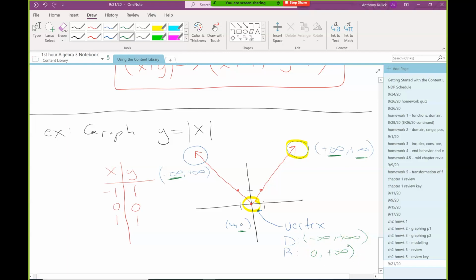And the one thing we have to be careful about now, since one of the y coordinates isn't an infinity, it might need a bracket or it might need a parenthesis, right? The infinities we know are always parentheses. But the 0 there, should that get a bracket or a parenthesis? It should be a bracket. Very good. Why does it get a bracket? Because we have actually a point on our graph that uses that y coordinate. Right? 0, 0 is actually a point on our graph. If that was, say, like an open point instead of a filled-in point, then we would use a parenthesis.